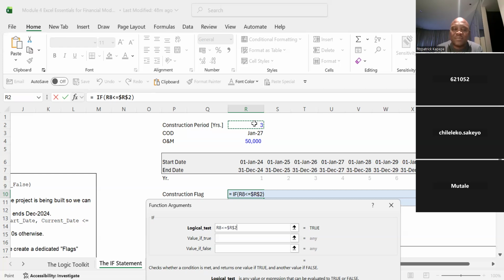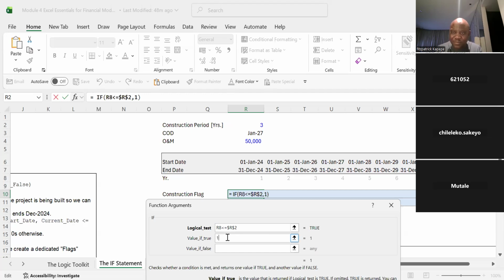So we are saying, if R8, which is year 1, is less than or equal to R3, the construction period, and the value is true, you have 1 there.